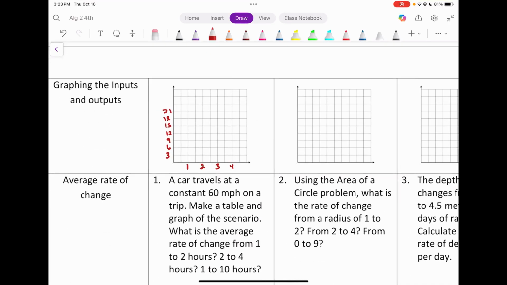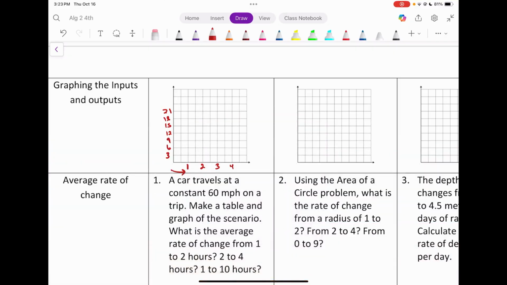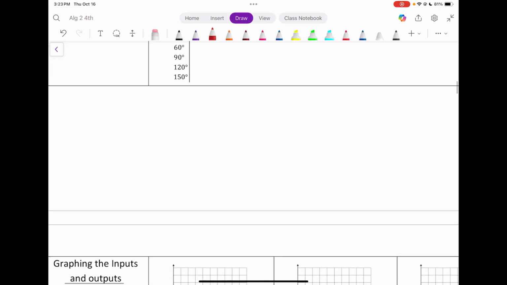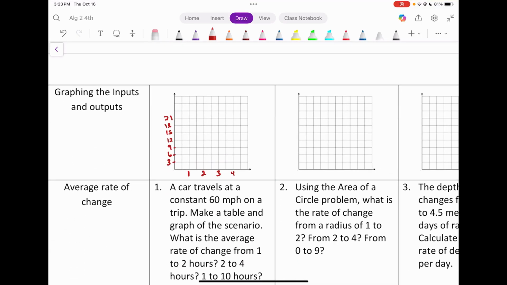And notice what I did with my scales here. Every other box is going to count 1. So therefore 0.5 is going to be right in the middle. And I let all my y values jump up by 3 because of the scale here. So when I plugged in 0.5, I got nearly 1. So 0.5 comma 1 is going to be somewhere right along in there.